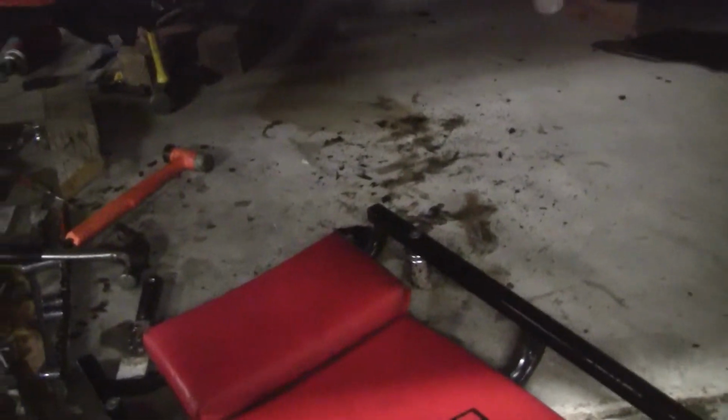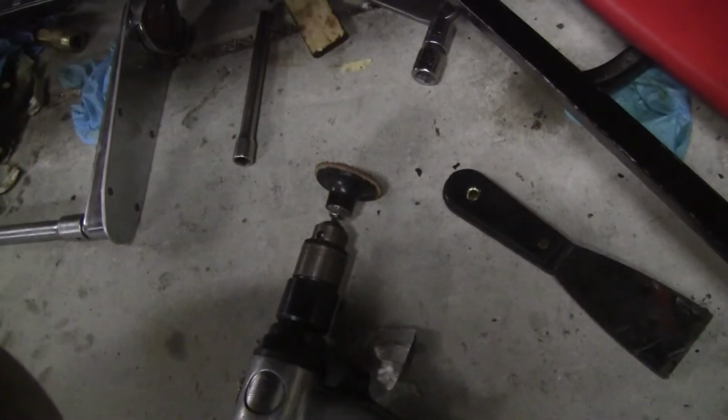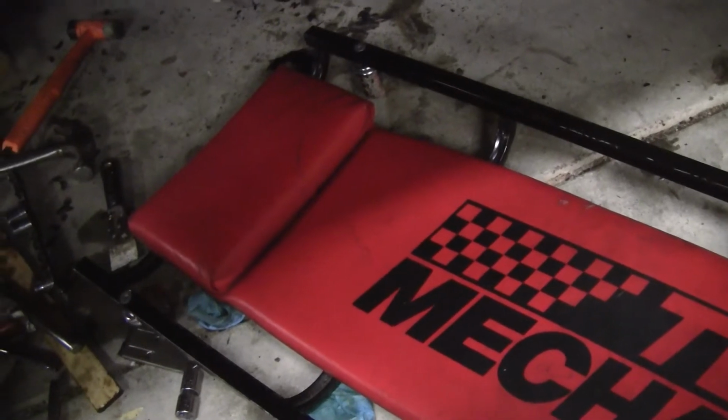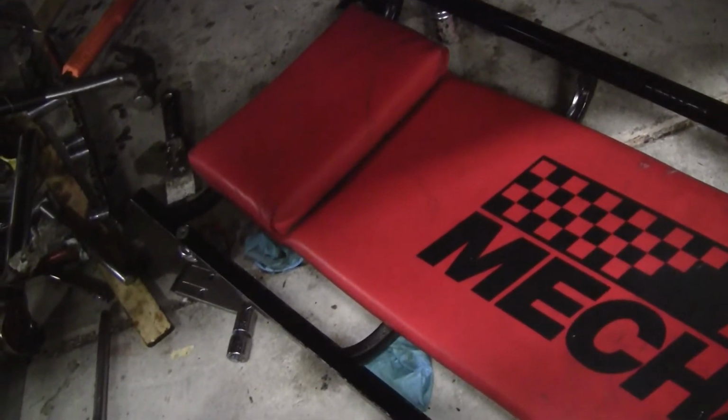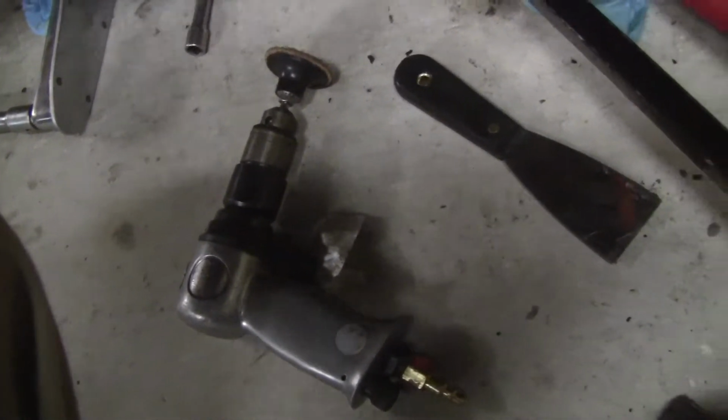You can see the dust all over the floor over here. So here's the flaw. I asked the same guy to go underneath the Jeep and do the bottom of the engine block, and there's just no room. I was having him use my air drill because the die grinder seized up, and I was trying to take it apart, and I thought the part I was unscrewing was metal, and it turned out to be plastic, so I ended up crushing it. Well, this has enough speed. The problem is it's a lot bigger in size, and when you've got axles and bars and lines everywhere, you can't do that. So he's going to come back tomorrow.